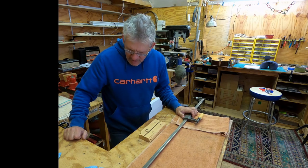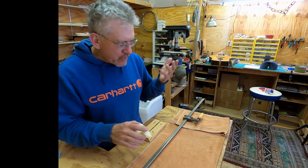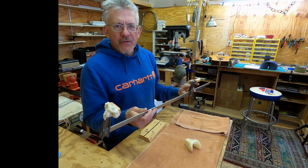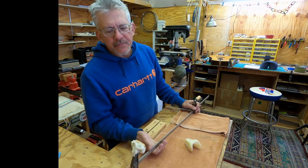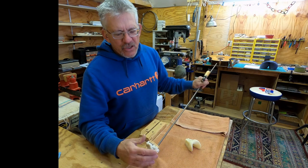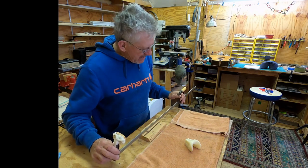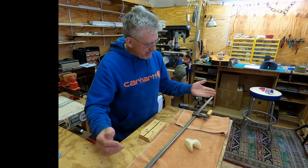This is a closer look at my neck reset jig, which has been in a couple of videos, but hasn't been in one recently. This is nothing more than a pony clamp, a bar clamp. It's got a pad on this end that's held on by friendly plastic. And you know, you could make something fancier on your bench, but this thing works great.